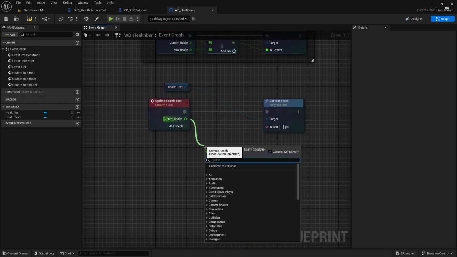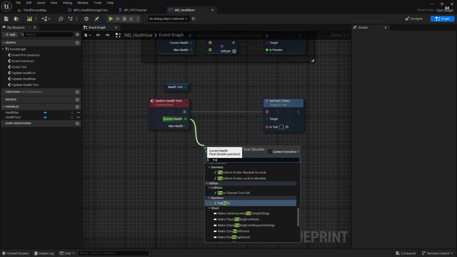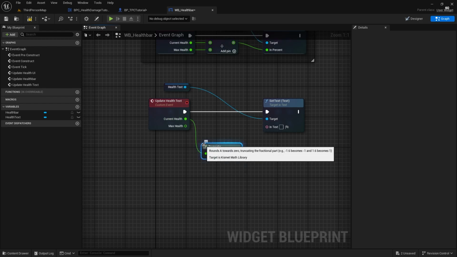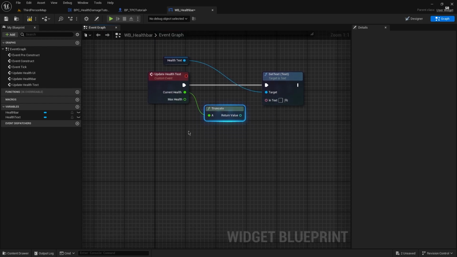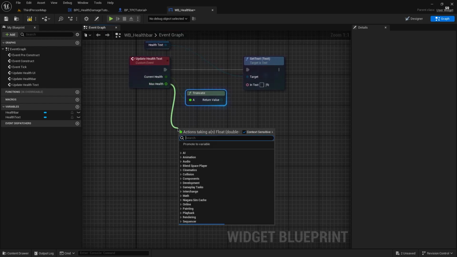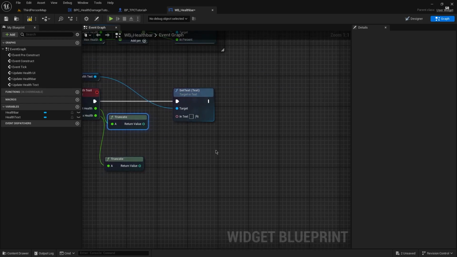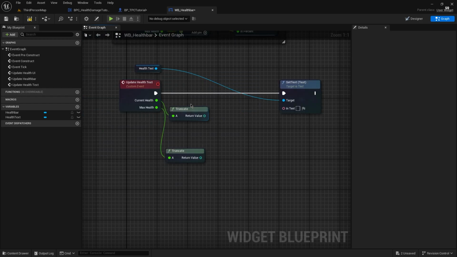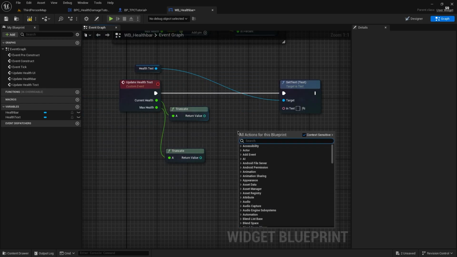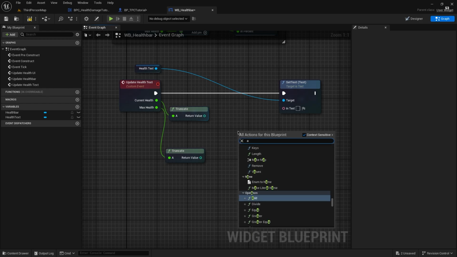Now I would just want to truncate, and this just removes the decimal point from the float. So truncate. So now we have two integers, and now we want to format these two into text. I'm going to right click and add append string.